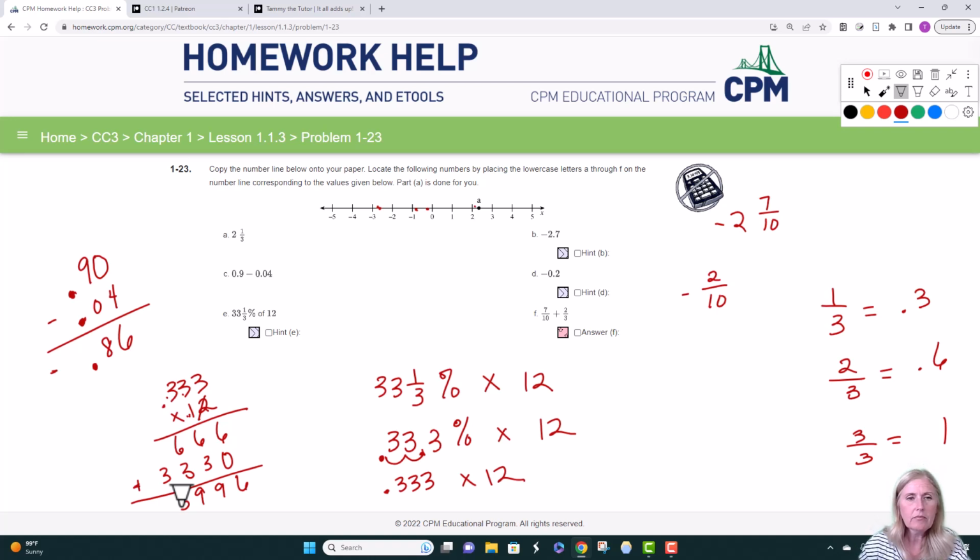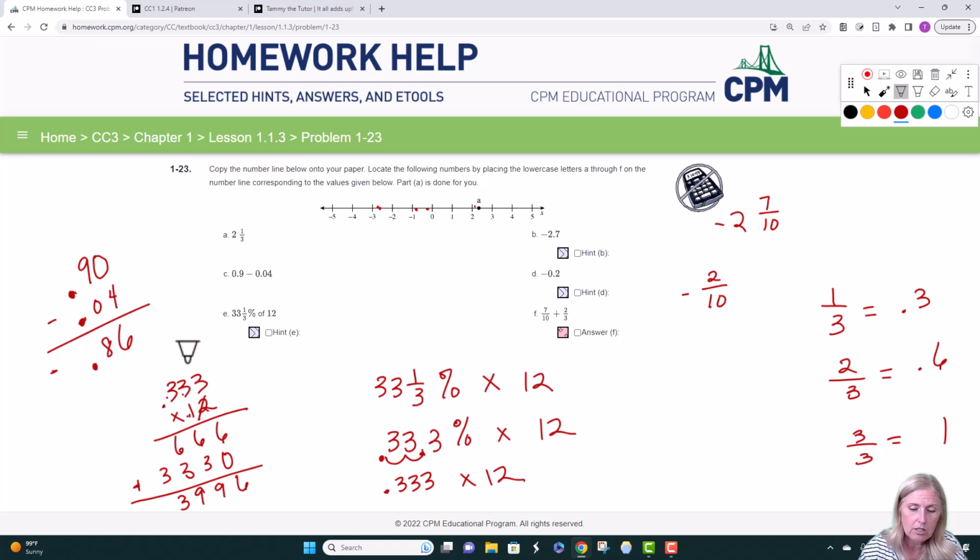Okay, now that we know what the actual number is, we need to decide where our decimal is going to live. So go back to your numbers and find where your decimal lived in here. Okay, I know it looks like there's a decimal here with our 12. That was just me pointing when I was doing multiplication. Our 12 does not have a decimal. Our 333 does, and it's right here.